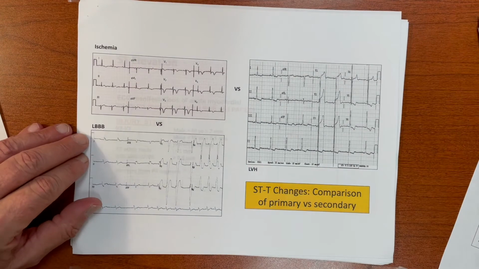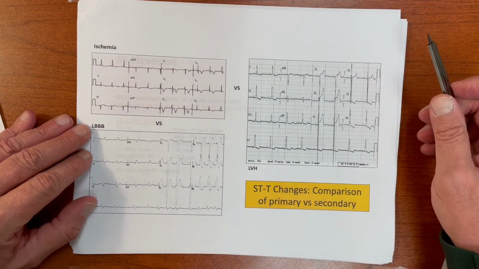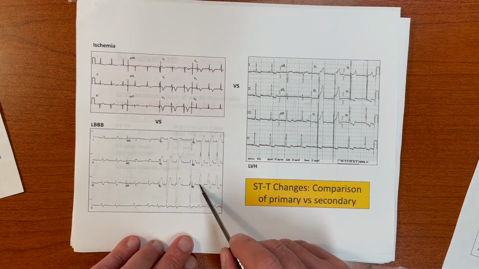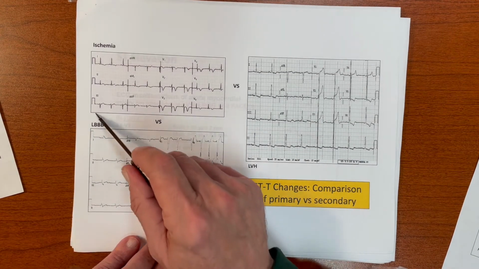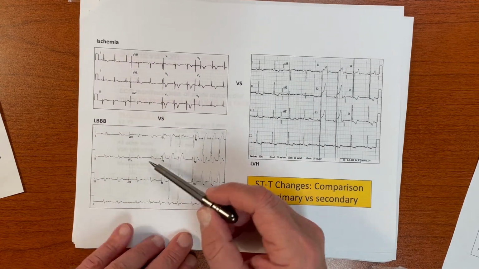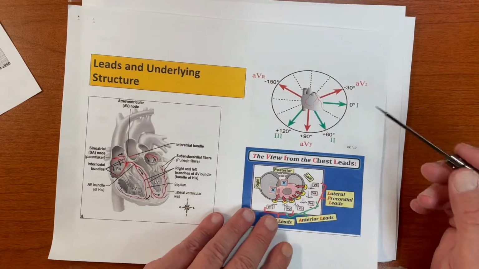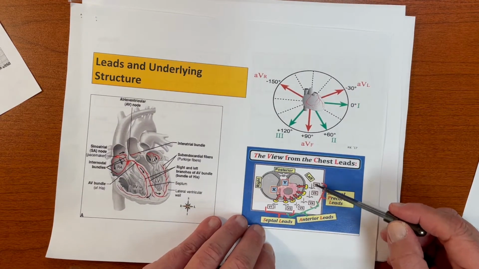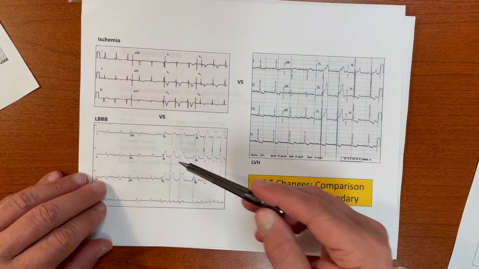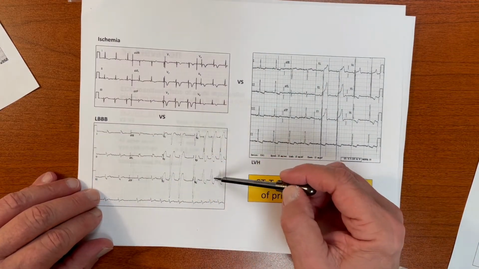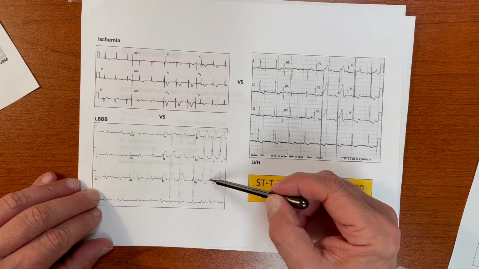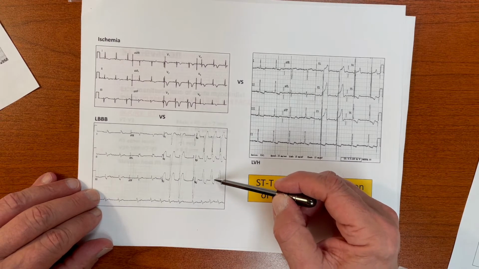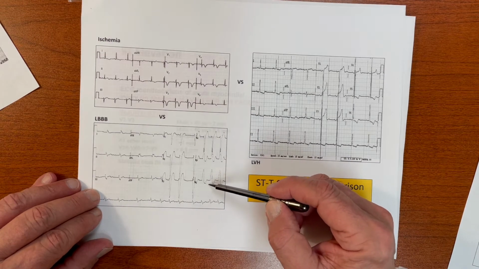Let's illustrate that maybe. I hope this is good enough to see. Let's look at left bundle branch block. Here we see a wide QRS. Remember, left bundle branch block, we look at the left leads. The left leads are what? The left leads are 1, aVL, and V6. We see a wide, lumpy QRS, very wide, and secondary ST segment changes. Notice these are asymmetrical.